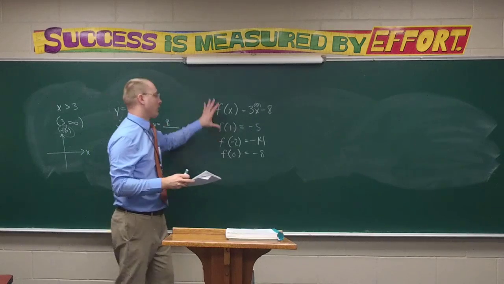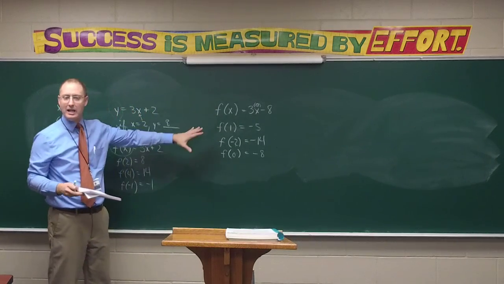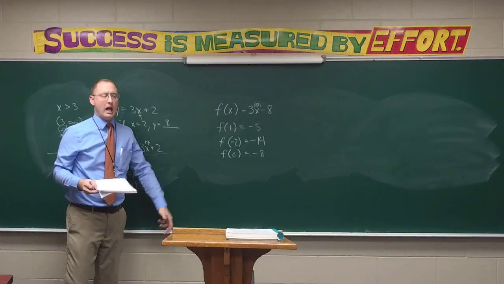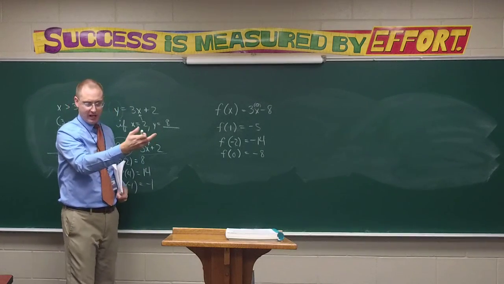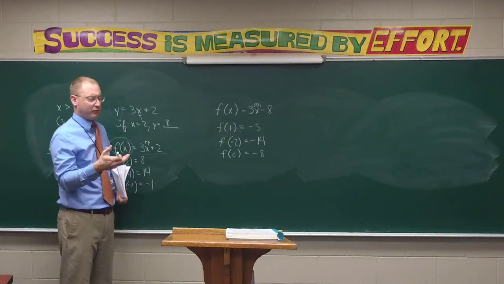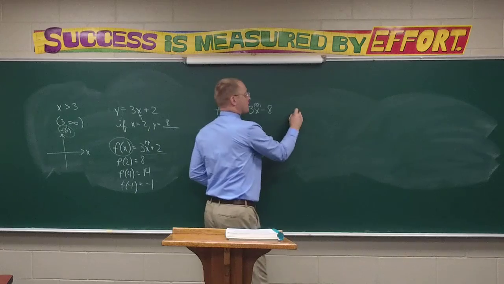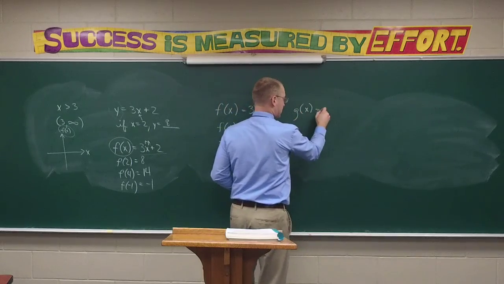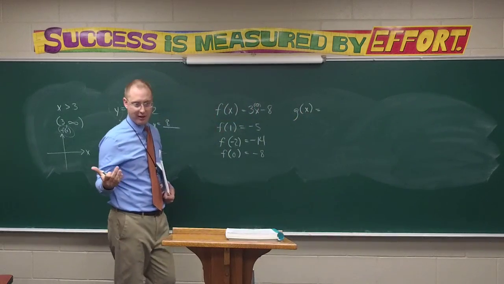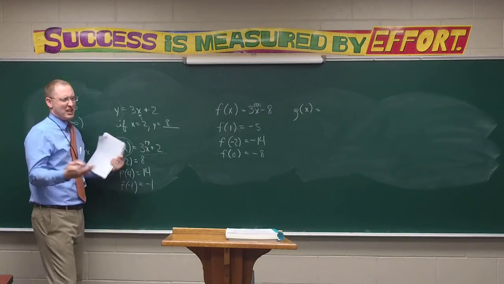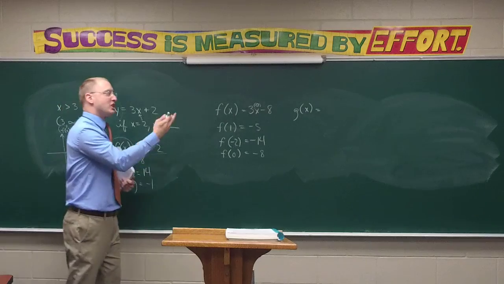Now, we can use other letters. We say f of x, but there are times where mathematicians will work with multiple functions at once. And so, rather than all of them being f of x and getting very confused and not being able to refer to which f of x, well, the third one on the left, whatever, we'll use different letters. For instance, they might say g of x. G isn't a letter that's used often in math anyway, right? A's, B's, and C's are, X's, Y's, and Z's are. The rest of the alphabet really goes largely unused. So we'll say g of x, for instance.